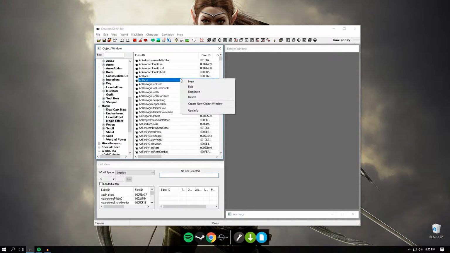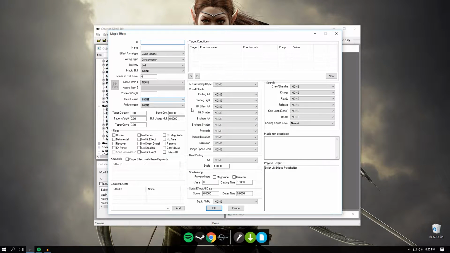So first thing you want to do is go to the magic effects window, which is here under magic effect. Go over to the editor ID, right click, click new. Now we can start making the spell. As I said in the last video, the ID is just so you can find your spell inside of the editor ID. So let's name it AAA Frost damage, fire and forget, self. If you ever see FF in the magic effects editor ID, FF just stands for fire and forget.